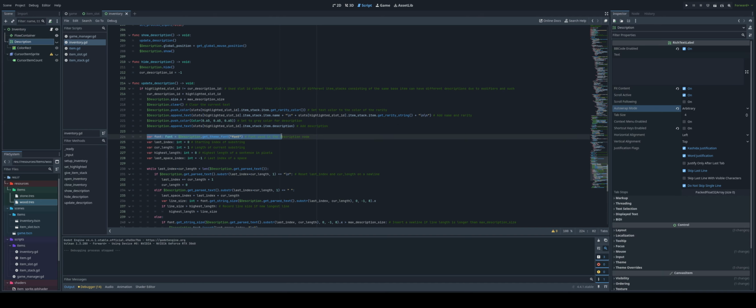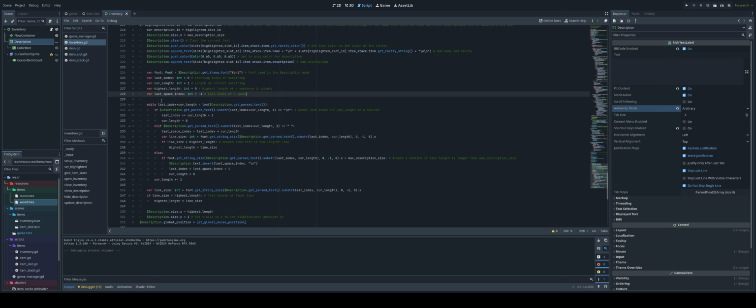And you can see I get the font, the last index, which is the starting index of the substring, and the length of the current substring, which is basically just every line, the highest length in pixels recorded, and the last space we found. So, whilst there's text left to be looped through, we check if there's a new line, and if so, we just set it to be a new line. Otherwise, if it's a space, we record it as the last space index. We check what the size would be, removing the space, and that will be the highest length.